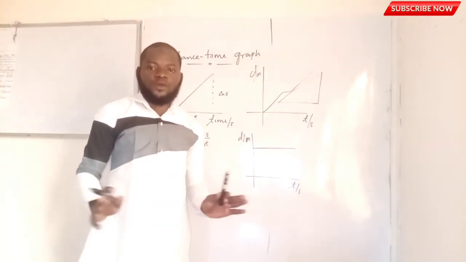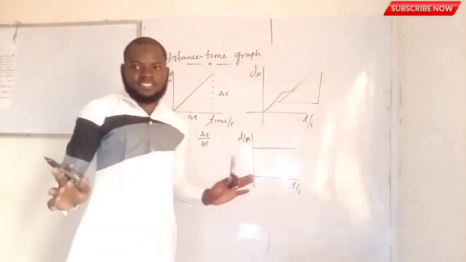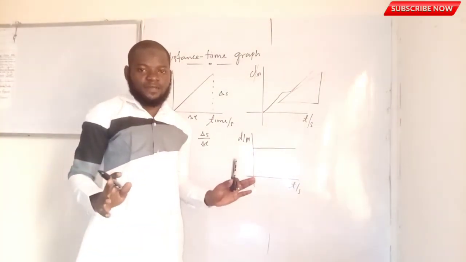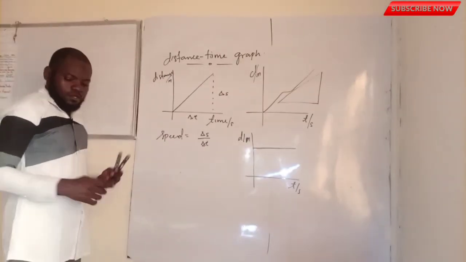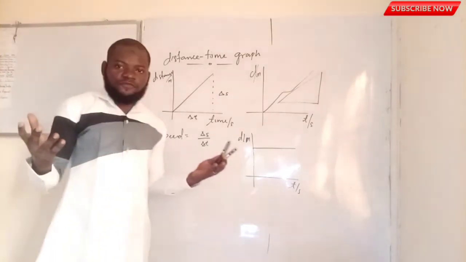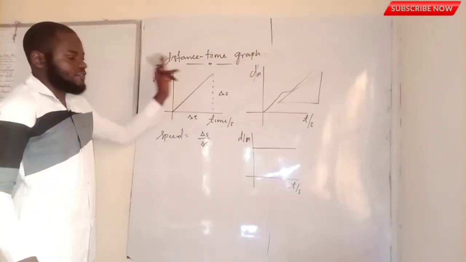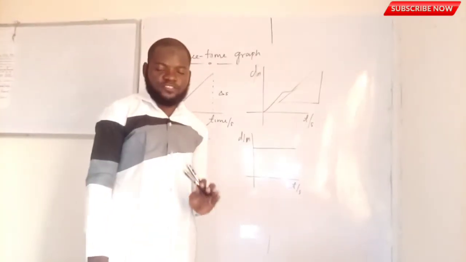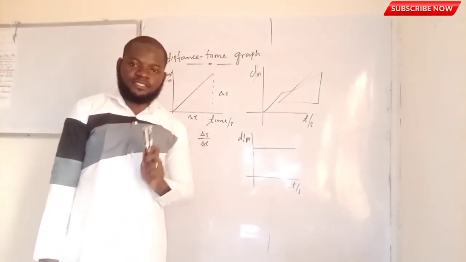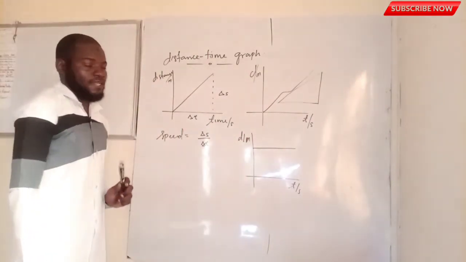Seems like the body is not moving when a body is moving with a constant speed. Do you understand this now? Okay. Now, let us talk about the velocity of a thing. That is the displacement time graph. This is for the distance time graph. Remember, this is not actually where we are going to. Our focus is to look at the velocity time graph. But we have to understand all of this before we go into that.